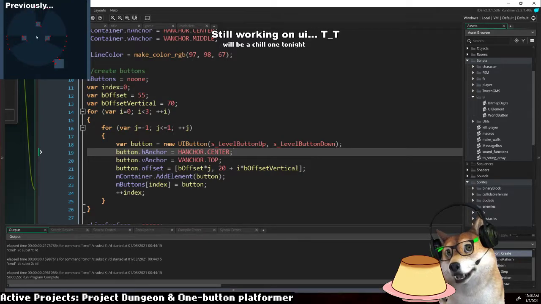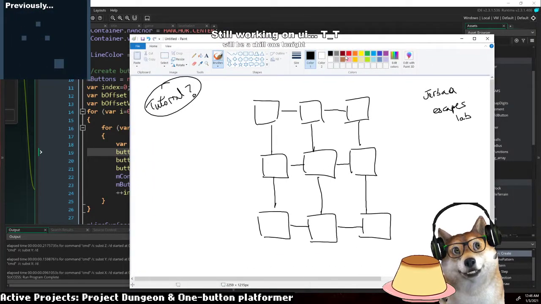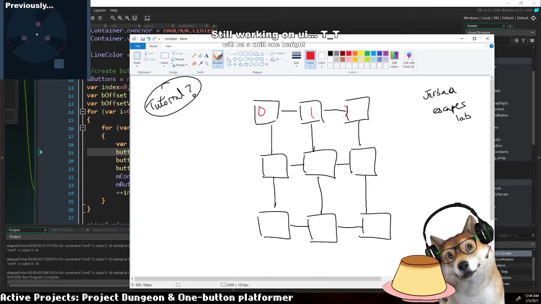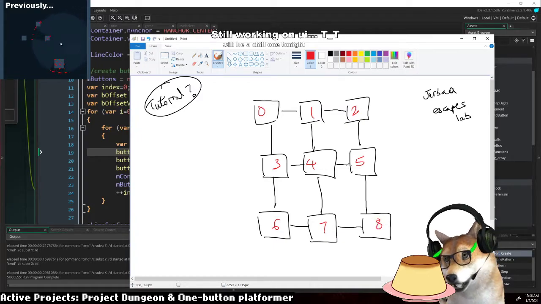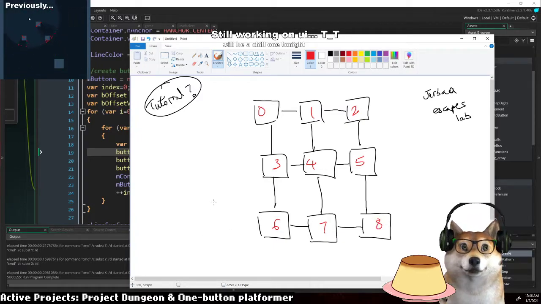Okay, so if I'm not wrong, the indices are like so: 0, 1, 2, 3, 4, 5, 6, 7, 8.